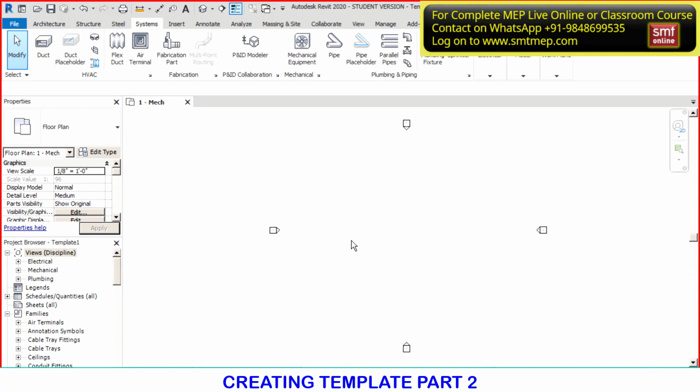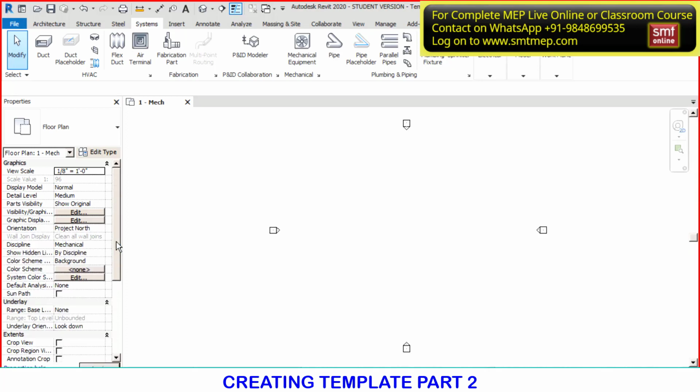Okay, so how to access this project browser or how to organize it? But before this, if it is switched off, then how to access it again? There is no default command offered by Revit. If you want, you can create your own commands, no issue. But for the properties window we have the command pp, but for the project browser we don't have a default command. Then how to access it again?